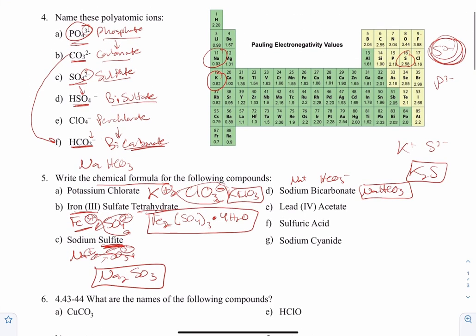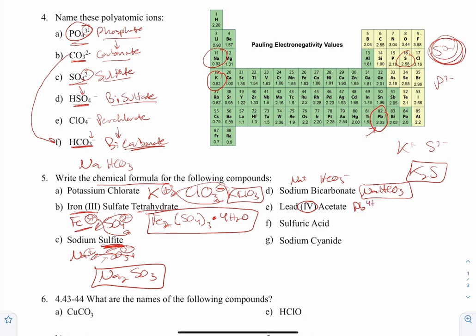All right, lead 4 acetate. Where is lead on the periodic table? It's kind of weird. Just remember peanut butter. Think of peanut butter as like heavy or something. That's how I remember lead. I don't know why, but Pb is lead. Okay, so lead, and what Roman numeral is this? That is a 4+. That's 4, okay?